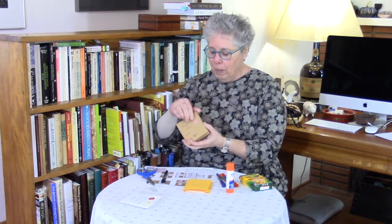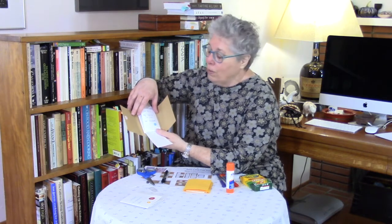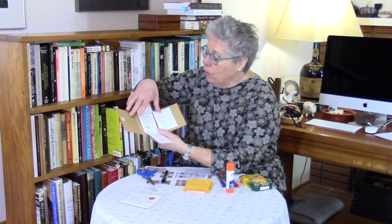So let me open this book. And my first clue is, my father's brother is her uncle. My second clue is, her mother is my daughter's grandmother. Are you guessing who this is? The third clue, my nephew is also her nephew. And the fourth clue, my daughter and her daughter are cousins. And can you guess who it is? It's my sister Anne. And there's an old picture of her from when she was a little girl that I put in the middle.